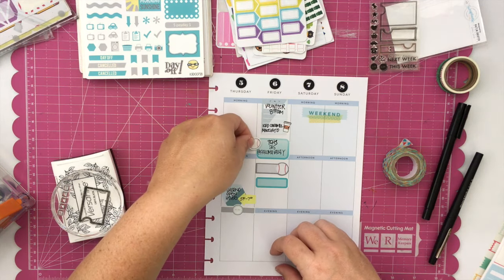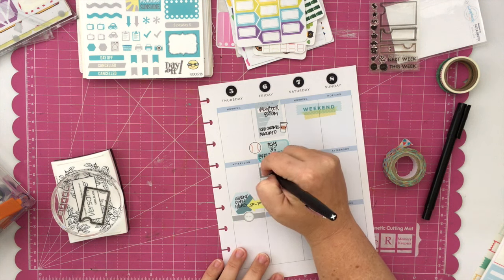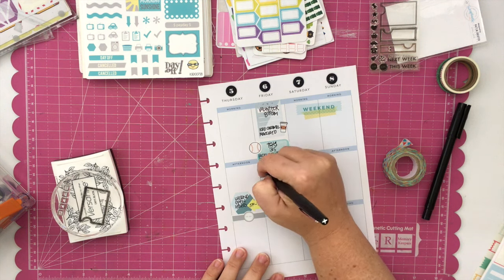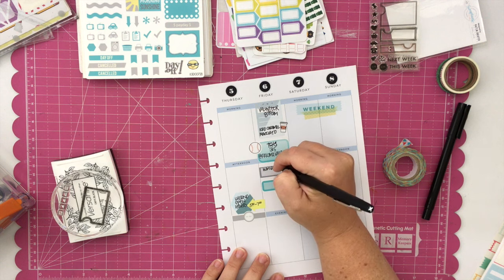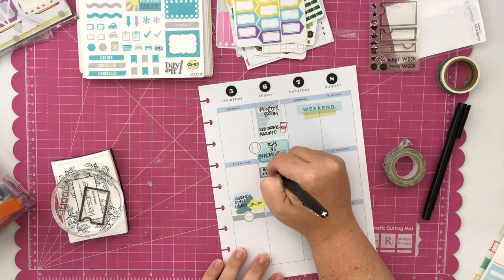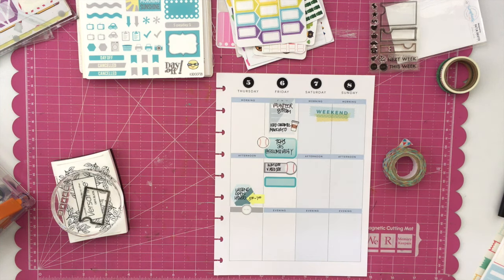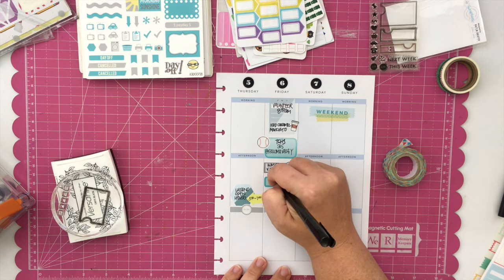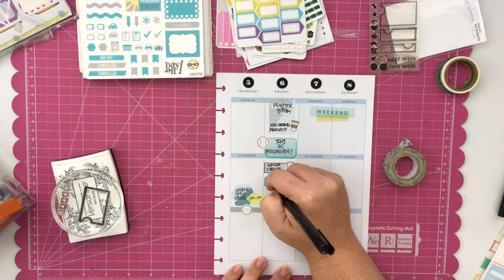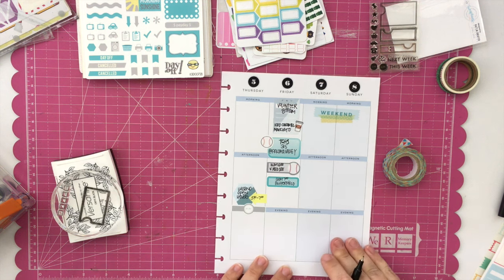I love the size of these baseball stickers — they're kind of about the size of a dime and they're just perfect. I love how many you get on a sheet — they're awesome and perfect for me. Then I'll write on the Hello Emma Company sticker and finish up on the other Chrissy Ann design sticker, also pulling out another one of those teeny tiny little baseballs as an accent.